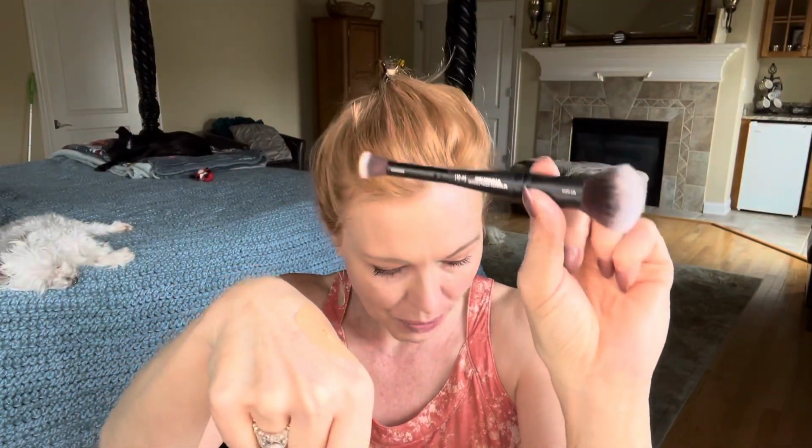I'm picking up some foundation with the It for Ulta brush, which retails for $34. And they feel basically the same. This one I think has softer bristles. It's a little bit softer than the other brush, not as dense. That could be a good thing or a bad thing. If you like a really soft brush, then you'll really like it. But if you like a more dense brush, then you will prefer this one. It's just ever so slightly more dense. For the cost difference, I don't think it's that noticeable.